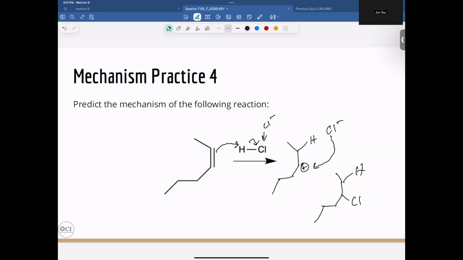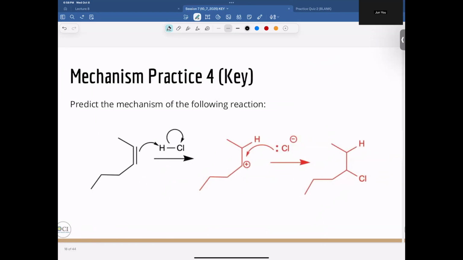When you're doing this, you want to add the hydrogen to the less substituted side, but both of these would be secondary cations, so you can add the hydrogen to either side. But they've also got this as a product. Thumbs up if that makes sense. Thumbs down if it's kind of iffy. Thumbs up. All right, cool.